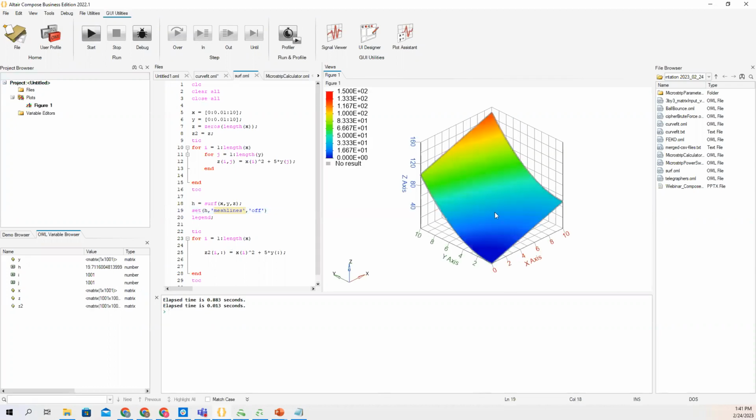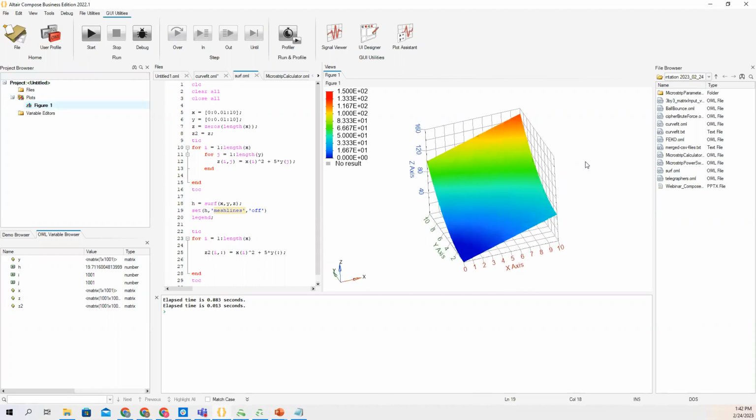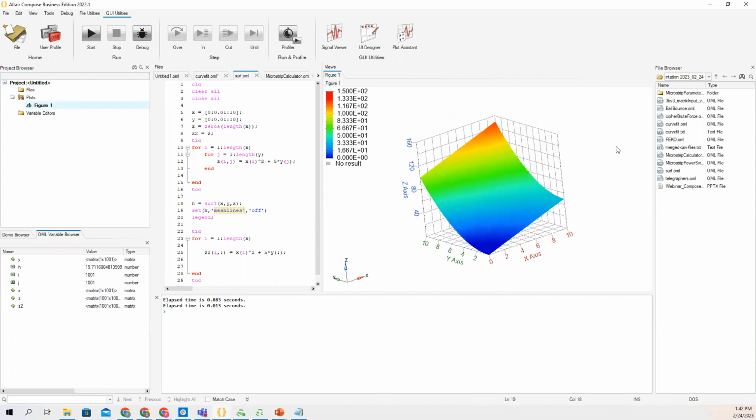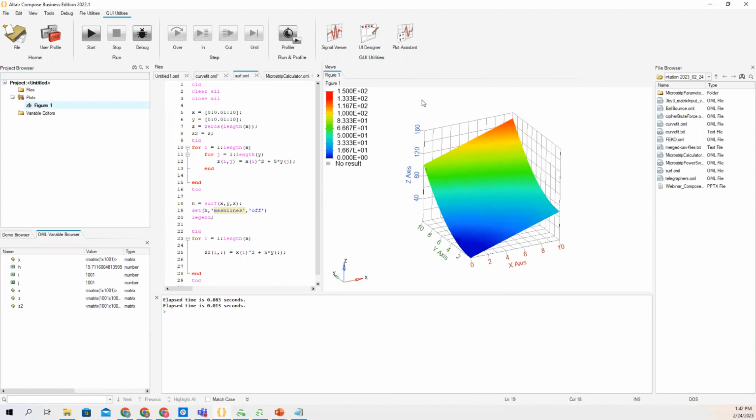So you can see this is our plot right here. Since it is a really fine mesh, it is a little laggy moving it around on my machine, but we could make that a coarser mesh and we wouldn't have that problem. And you can see down here just the benefit of vectorization. Even though the first one was still less than a second, you can see that drop in time right there. We can actually, using our command window down here, see how much faster. We can see that it's about 68 times faster, just that one little change.